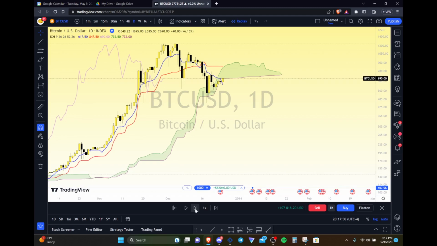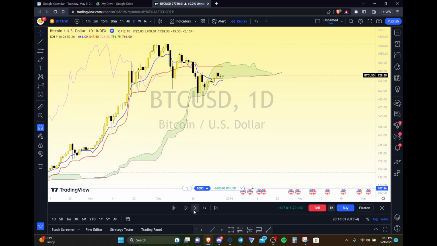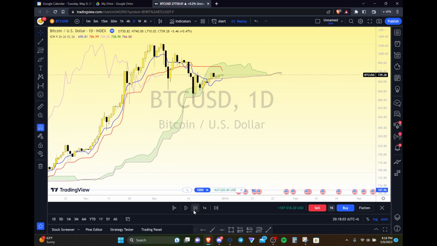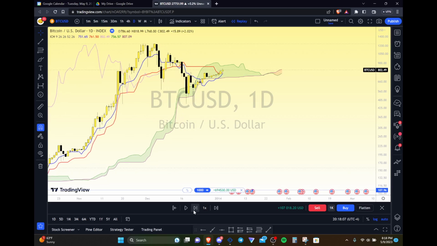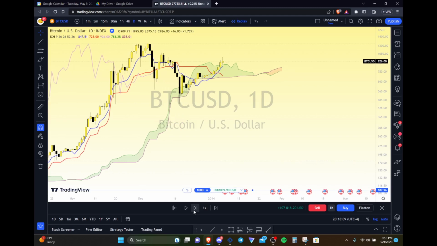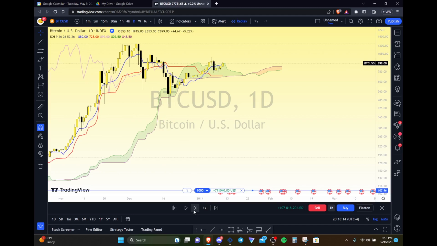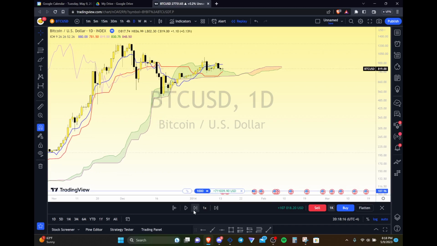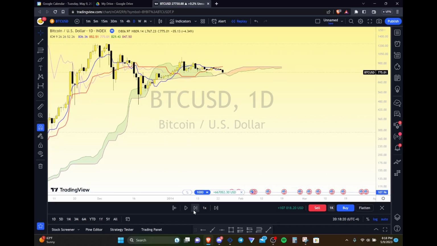So again, we can't go short yet because even right here, the cloud wasn't bearish. And now we're above the Tenkan-sen, and the cloud still isn't bearish at the moment. Now we're in the cloud. You never want to trade inside the cloud, that's for sure. We do have a bearish cloud twist there, but now we're trading in between the Tenkan and Kijun, so that's a no-go. The Chikou span is in the candles now, just indicating a range. So we've got to be patient. Let it do its thing. Very tight.